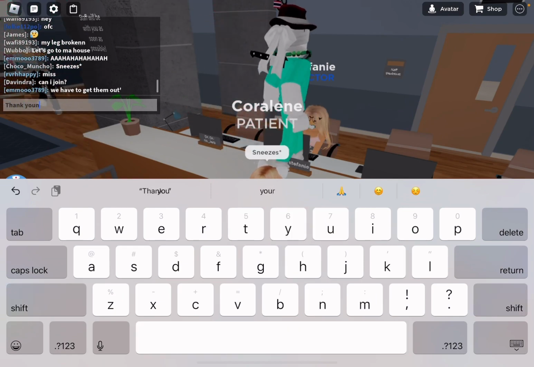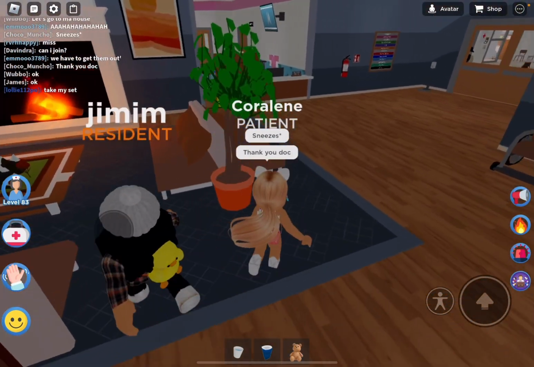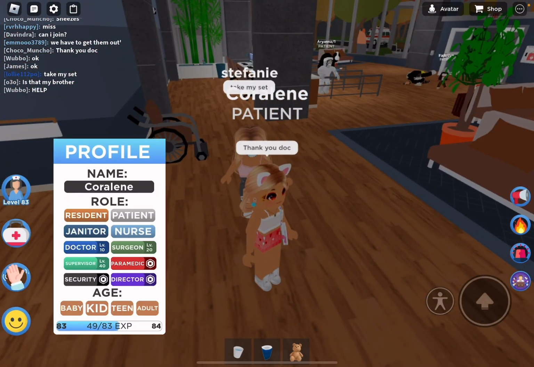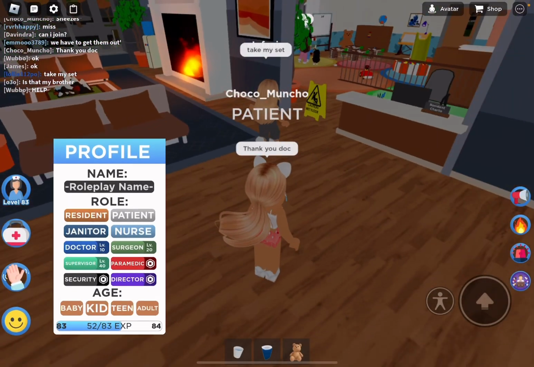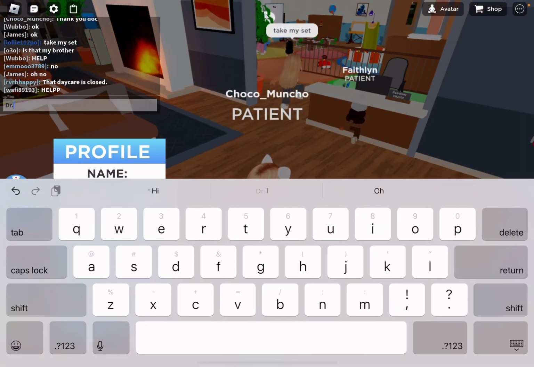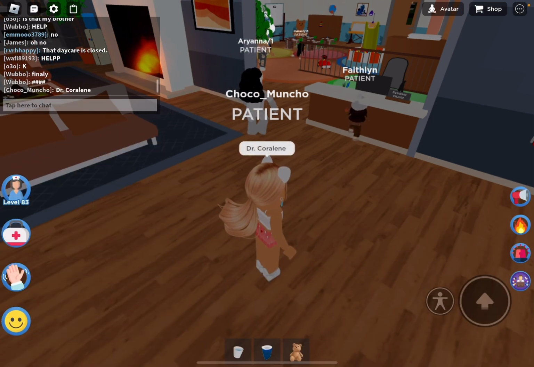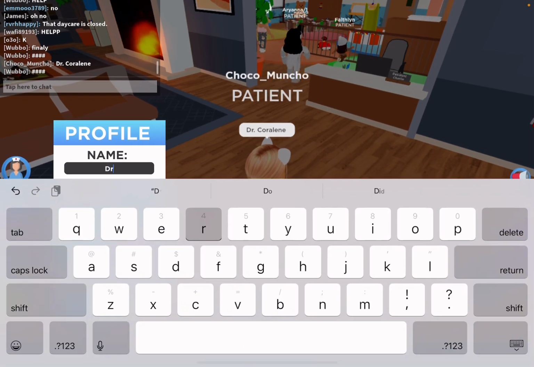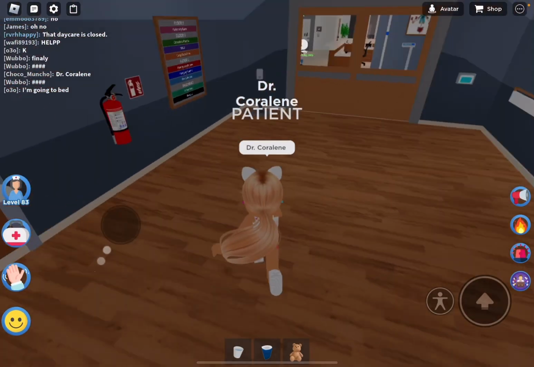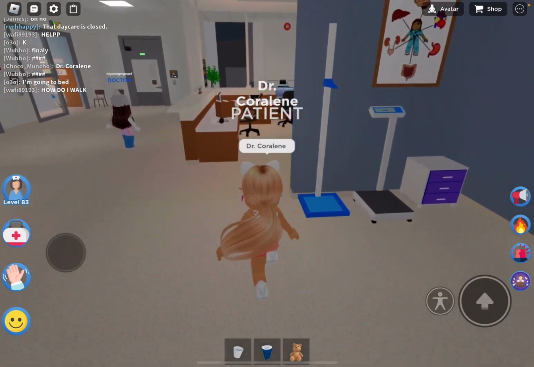Thank you, Doc. I get to return to my job and I'm so happy. So now I should go and change into my doctor. So let's change my name. Take my set. Now let's see here. Dr. Coraline. Now I'm a doctor again. Oh, I said it in chat, it's right here. Dr. Coraline, now that's my name. I don't need to put on a mask yet. Now I can just get into my hospital clothing.